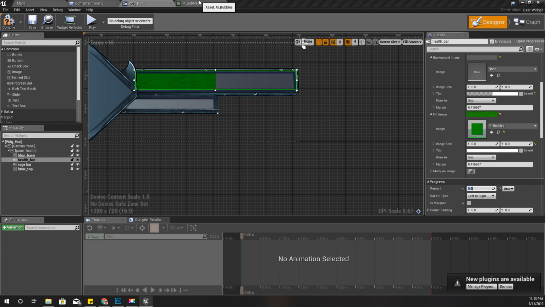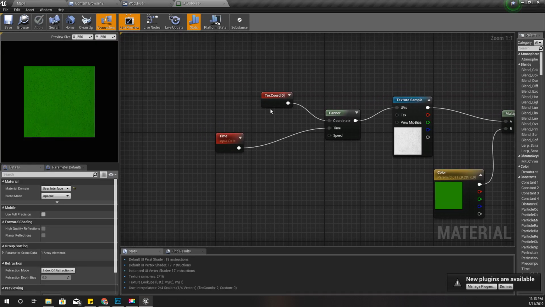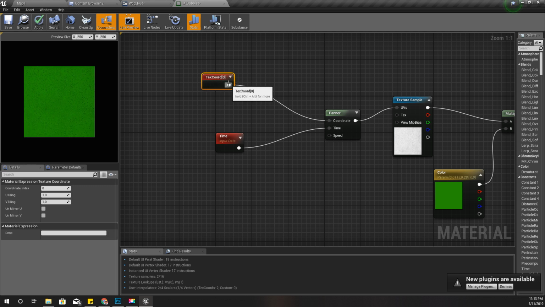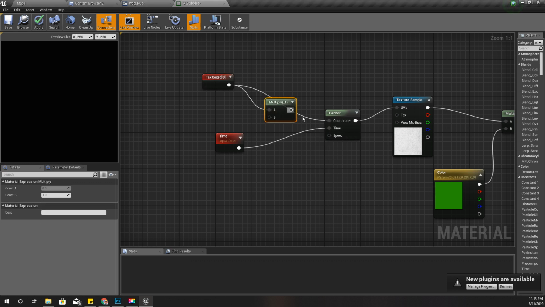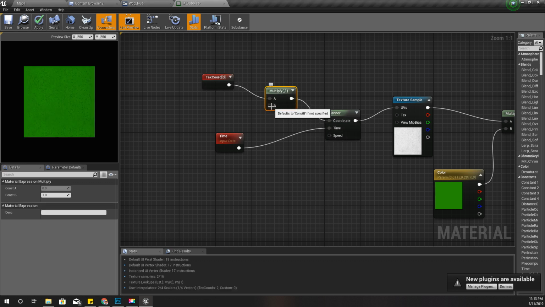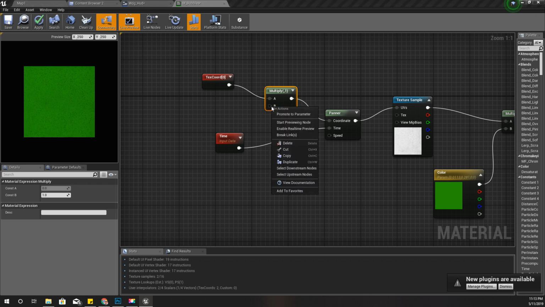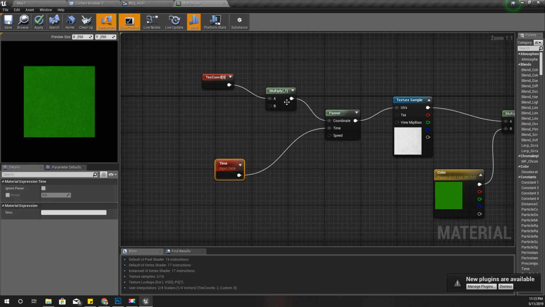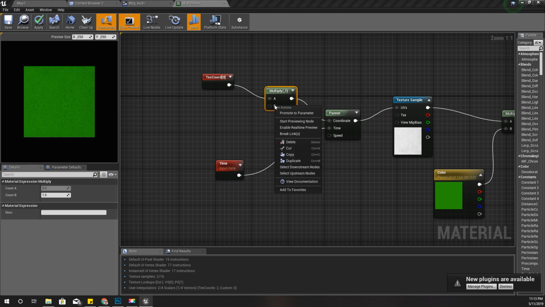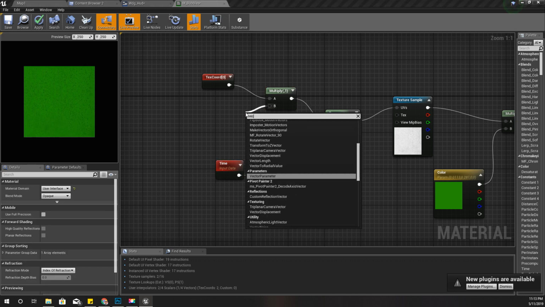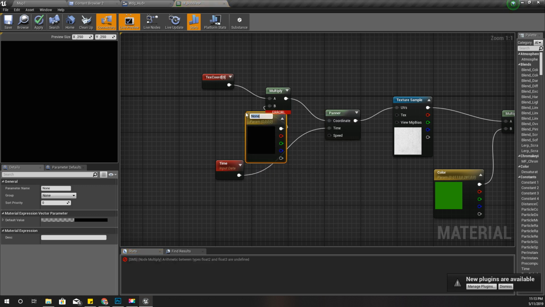We can fix that problem using tiling. So let's multiply this with a vector 2 vector parameter. Let's call it tiling, and here only the R and G matter.